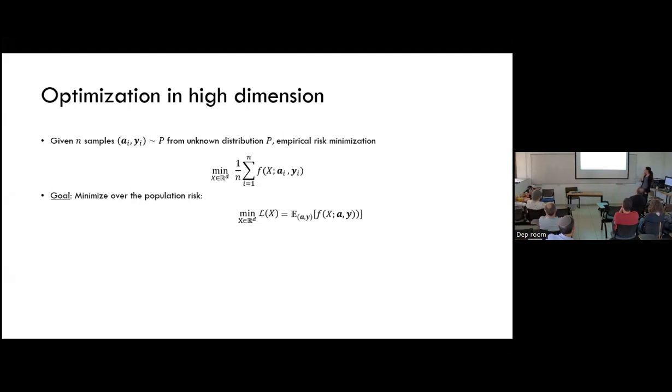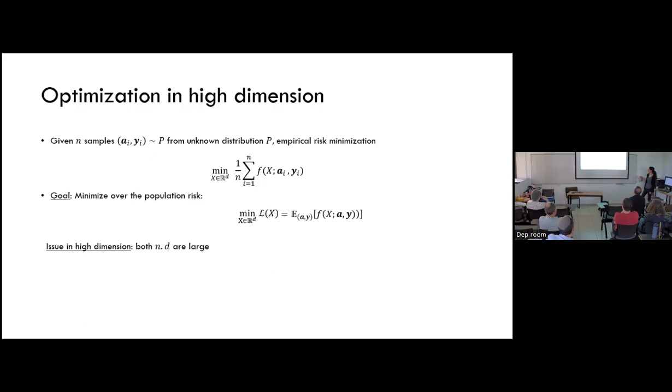So the reason why I write it in terms of A and Y is that in most problems you will get an input, which can be, for example, an image. And you want to, let's say, classify that image as a dog, a cat, or whatever. So that would be the label of that image, Y. And what you will get is a sequence of these images with their labels. And based on this sequence, you want to know what to do if you get a new image. What will be that label?